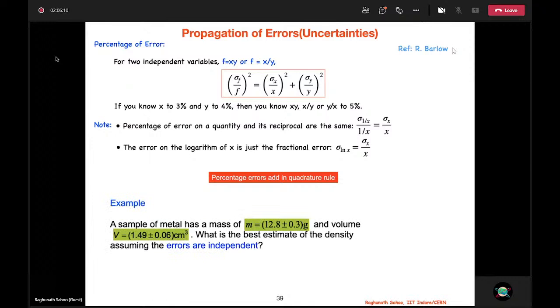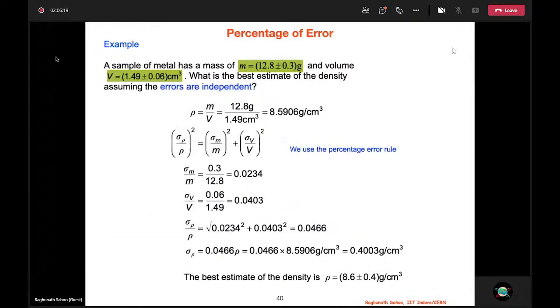And for example, if I ask you, the mass is given and the volume is given, what is the best estimate of the density? Then you go on calculating: your density is mass per volume, and you propagate the error, or you use the formula which I showed you in the last slide, and that is essentially the error propagation formula I will give you, because this is a ratio. And then it is just a calculation. You plug in the numbers and you get your sigma m by m, sigma v by v. You plug in all these numbers and finally you have your sigma rho, and then the rounding off has to be done anyway, and you know the rule. So this is the way to do it.